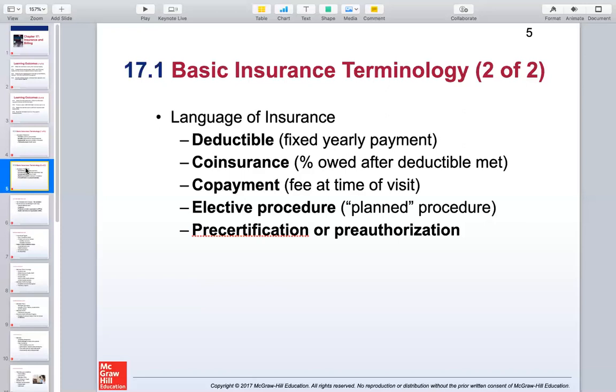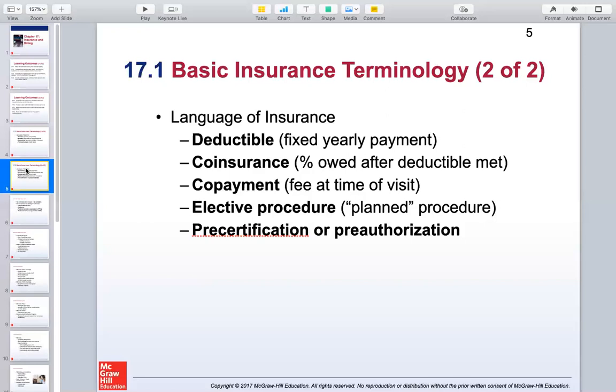Okay, and then once the insurance plan says, yes, that is a covered service, then we have to ask them, is prior authorization required? And this is just a confirmation from the insurance stating that, yes, we're aware that the patient's going to have the procedure. This is a covered service, but we may or may not have to have an authorization number prior to performing the surgery. So some will say if it's medically necessary, go ahead and do it.